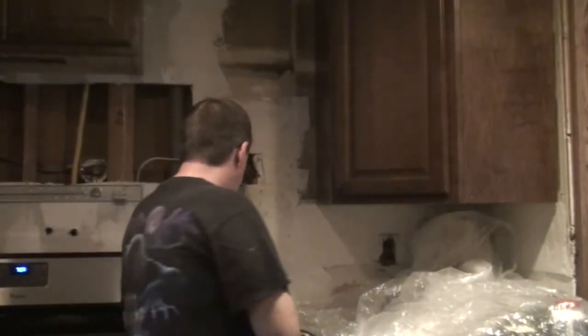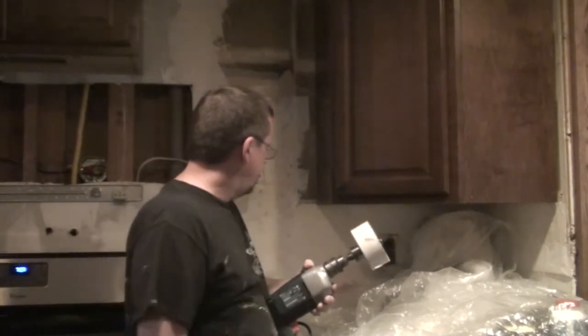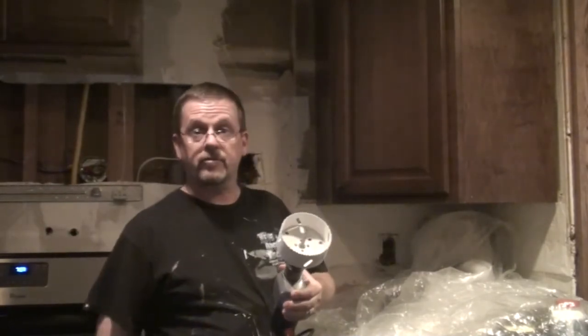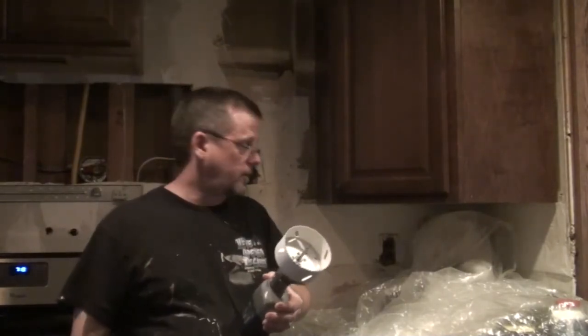So here we go. Here are my plans for right now. I'm going to cut another hole in here using my circle hole cutter. It's a 3.5 inch that I get my hand in quite easily. These are actually quite easy to fill. You just make sure you keep the piece you cut out, so you'll be able to put it back in and putty it all up.